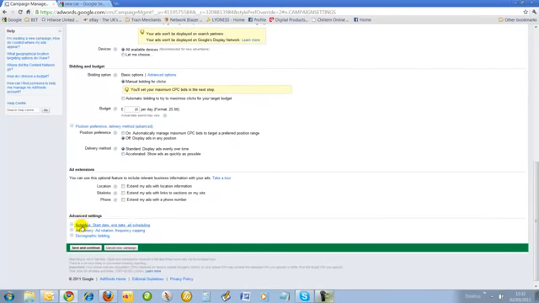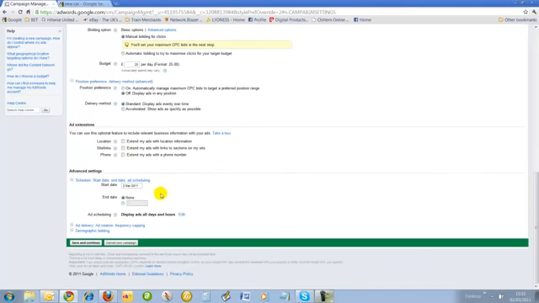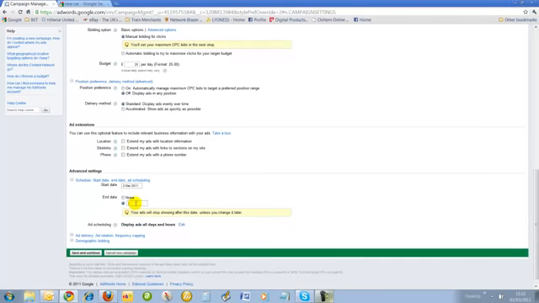Okay, and at advanced options, I'll just show you this one. Okay, you can start, and also there's a start date, which is today's date, the 2nd of March 2011, or an end date. Now, the relevance of this is if you've got a particular event going on, and the event, say, is at the end of March, say the 31st of March, I do not want my ads to show after the 31st of March, so I simply type in there 31st of March, and my ads won't show after that date. So if I forget that I've still got an AdWords campaign running and the event is on the 31st of March, after that particular day the ads will not show and I will not get billed any more extra money.